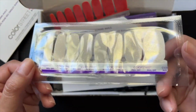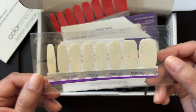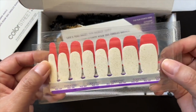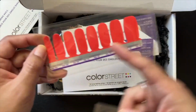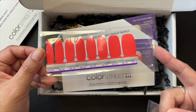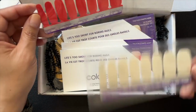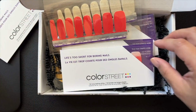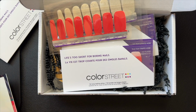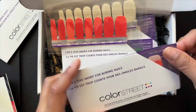That shimmer, so kind of think of that gold shimmer that's over Heat Wave. I wonder if we put these together, if it would look almost similar to Heat Wave. Again, this looks a lot like brighter orange on camera than it does in person. It's still pretty bright, but it's a coral color. Let's see what they describe it as. Oh, it's lychee rosé. A sweet, shimmery coral that's bold and refreshing. So that's right, a bold coral.